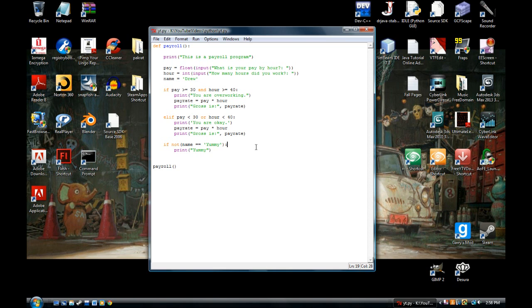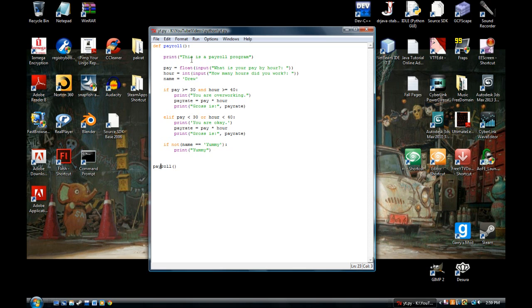In here we've worked with if, elif, else prior to this video, and what we're going to learn is the expressions and the logical operators and, or, and not right here. So I'm just going to run through this line by line within the function. The first line, you know what this is: you're just defining your payroll. We're defining the function before we call the function named payroll right here. So we've learned about that.